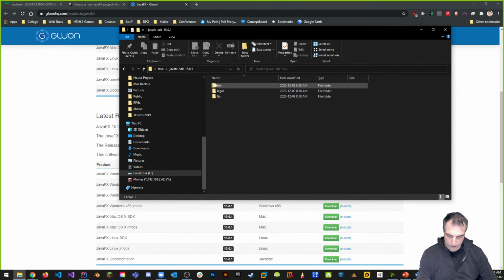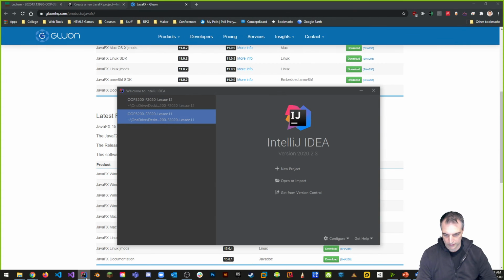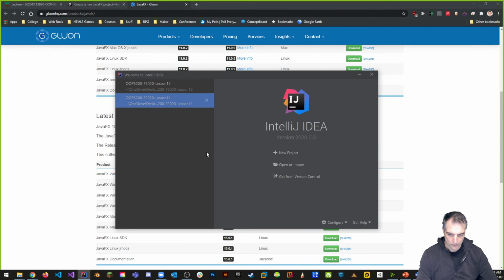So you put it in place into the Java SDK. I've used 15.0.1, the one as of this recording. Once I've put it there, I'm ready to launch IntelliJ IDEA with my new app. Are you with me? Did you download and decompress the JavaFX SDK? If you haven't, please put X, because I'm going to lose you in a second once I go forward. Okay, I'm seeing everyone's there. I'll wait.